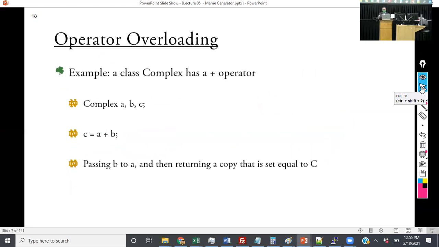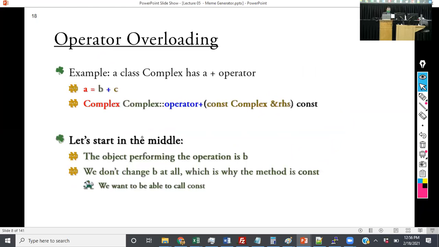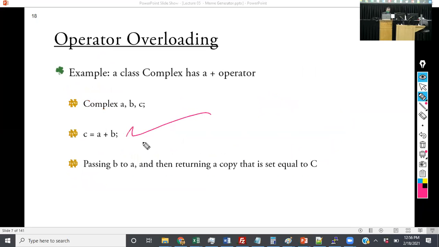All right, so for example, let's say I have a complex plane, and I have A, B, and C, and they have floats that can represent the real and imaginary parts on those planes. And I want to be able to add them together for some reason. Here is what's actually going on. I'm going to re-emphasize this again in the next few slides. The value that is actually calling the operator is A.